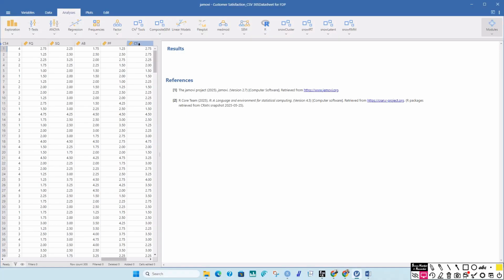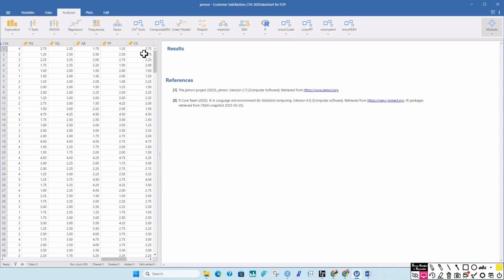In this moderated mediation example, we are going to take food quality as the independent variable, service quality as the mediator, ambience as the moderator, and customer satisfaction as the dependent variable. So let us see how to build that model and analyze that model. I'll also show you how to get the index of moderated mediation, which is very much required to assess the effect of the moderator on the indirect effect of mediation. So on the effect of mediation, what is the role of the moderator in raising or decreasing the effect of mediation in the model?